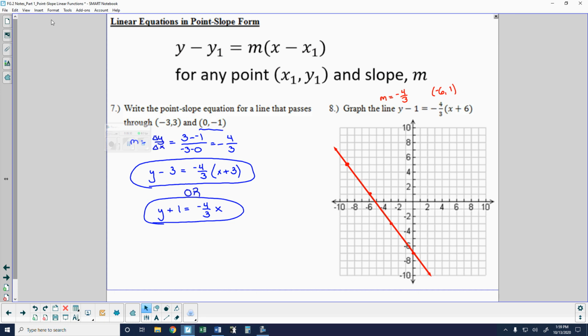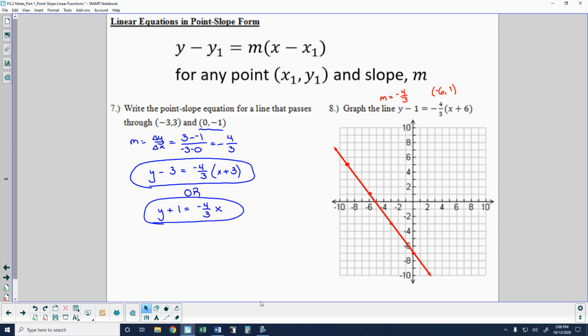And as long as we have two or more points, we can draw a straight path. And there we have the graph for point slope form. So this is really the only difference between slope-intercept form and point slope form. Point slope form, all we need is a point. We don't actually have to find the y-intercept. And then we pair that with a slope to put it into the equation.